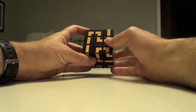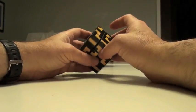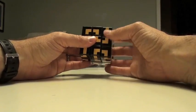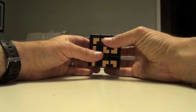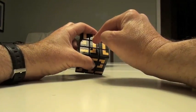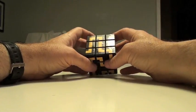Well, starting with this, you know that when I solve puzzles, I generally exalt the front, the top, and the right. The reason is because most of my algorithms are based on those orientations. So I'm going to just remember that the top part is going to be a line, and just to the left is also going to be a line. So top and left are going to be lines. Not too hard to remember.